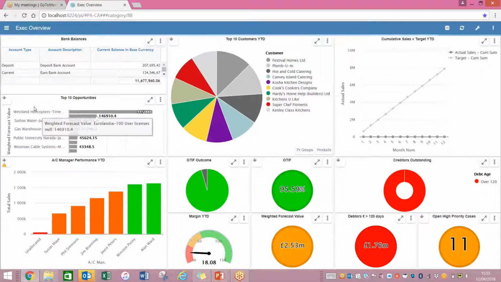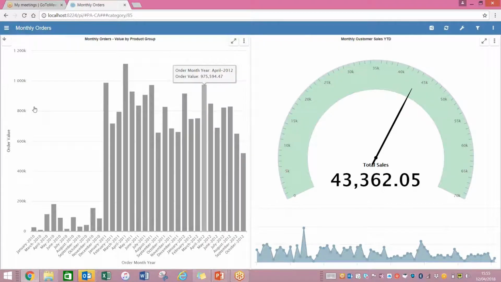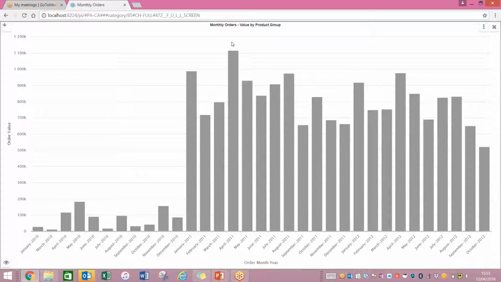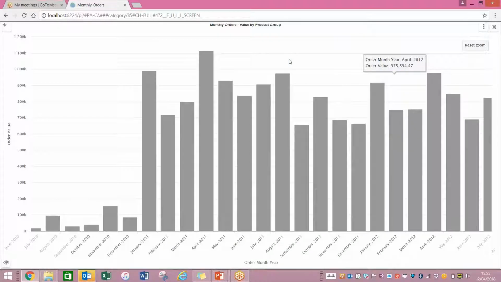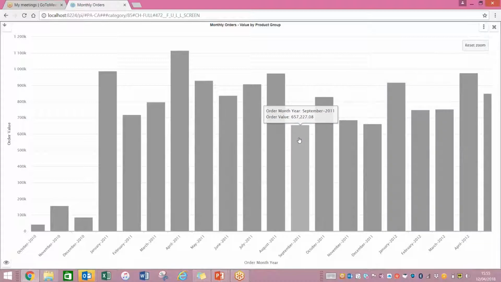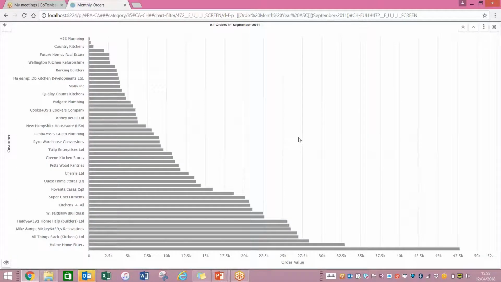So let's just start at reports that we look at every single day and every single month. How many orders have we got through the door against target? But more importantly, where are these orders coming from and which customers? Within the dashboard, we can very easily pop these reports onto full screen. We can hover over and get a snapshot of data, but we can actually start to now interact with these reports and start to zoom in and drill down and start to interrogate this data.